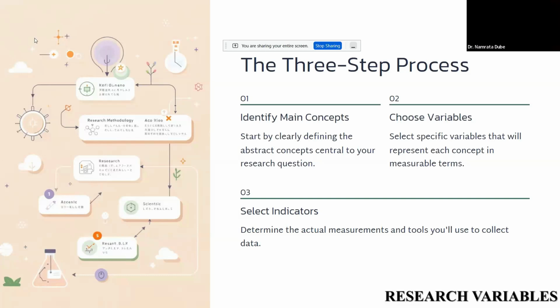So that way, you choose variables, and then there will be many forms of indicators again. When we talk about intelligence and choose a variable like IQ, we have many indicators for measuring the IQ. So we can use those indicators and then actually measure.